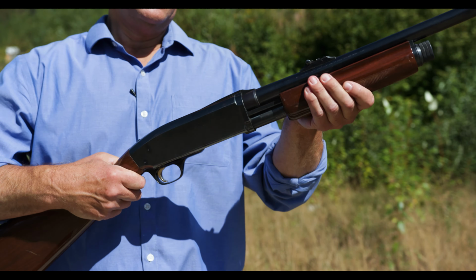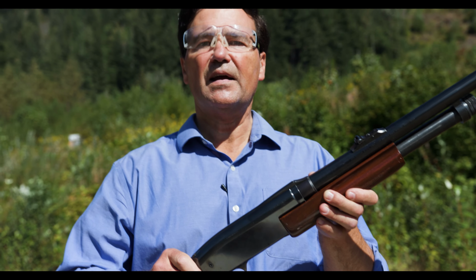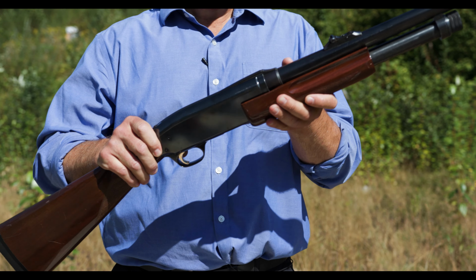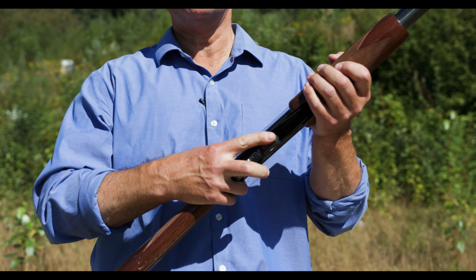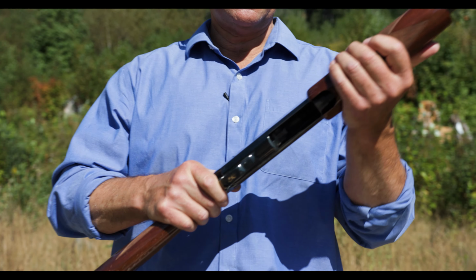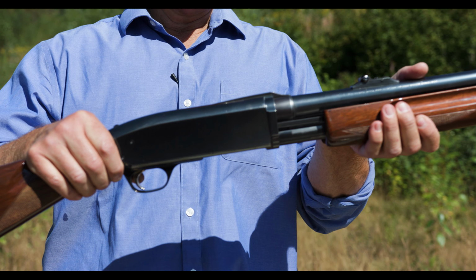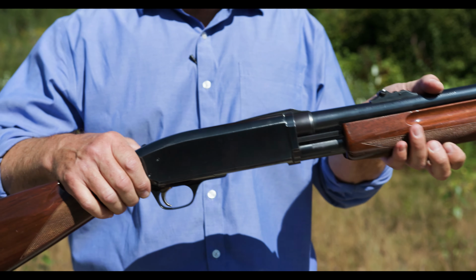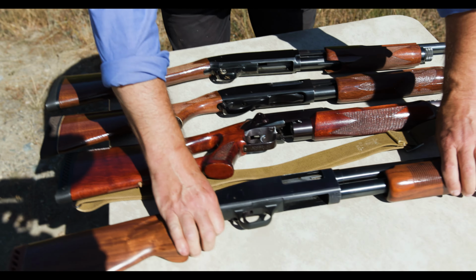Here's the Browning. I think we reviewed this before, just an excellent steel and walnut shotgun, as well regarded, I think, as the 870. This one is bottom feed and bottom eject. But these are massive receivers. You can see how long, and you'll see how long they are in comparison to the Russian shotgun in a moment. Anyway, have a look on the table and you can see how different they are.